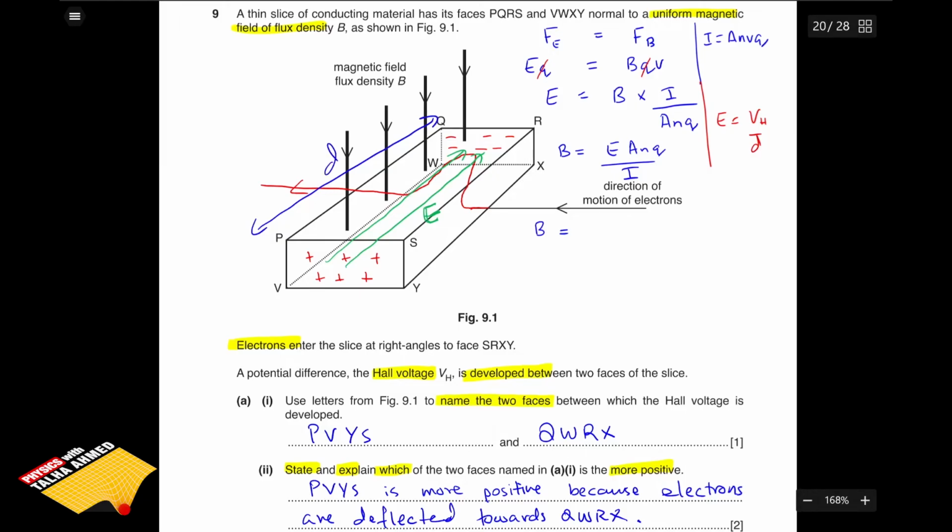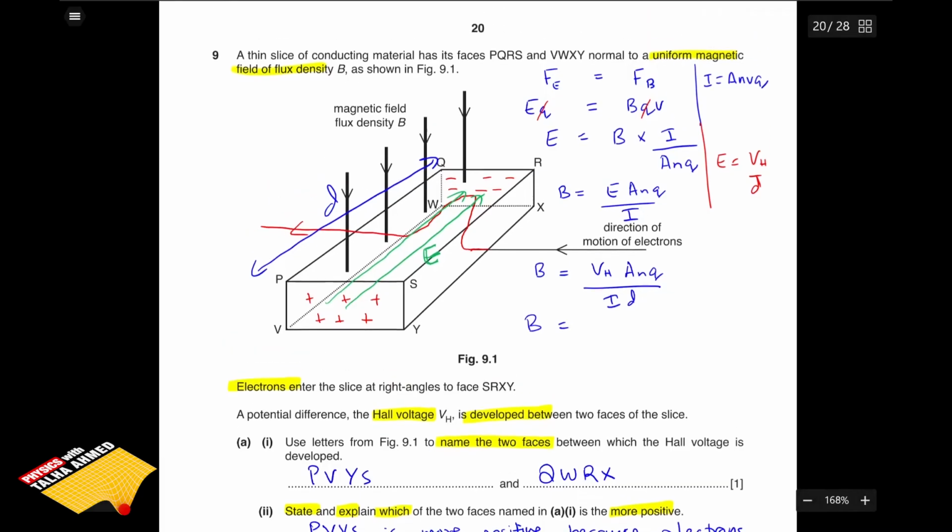Now, what you need to remember is that the uniform electric field strength between the two faces of this conductor will be the voltage between the two faces divided by the distance between the two faces. So that distance is shown with the blue arrow on the conductor, and V_H over D is going to replace E in the formula. Now, one more thing we need to realize is that the A in the formula is the cross sectional area of this conductor. And that cross sectional area happens to be the area from where the electrons are entering the conductor. So that cross sectional area is basically a rectangle, so you just have to multiply two dimensions. One of the dimensions is D, and the other one is what we call T. So that was the T which you had to identify in that question.